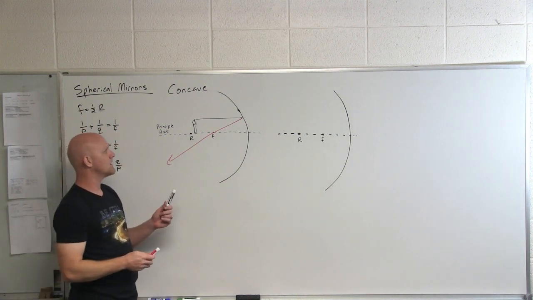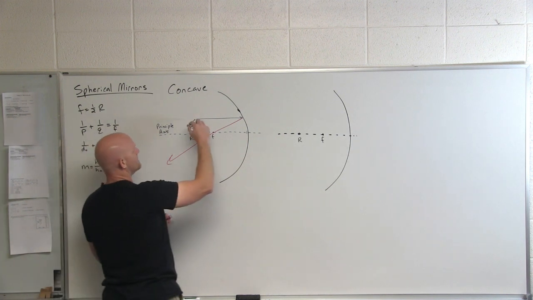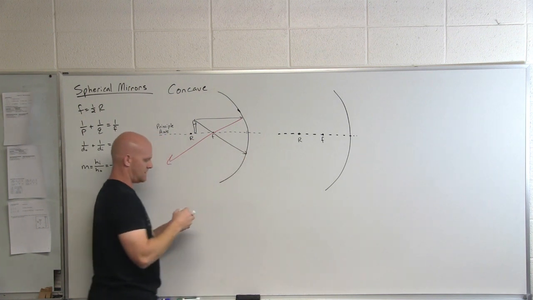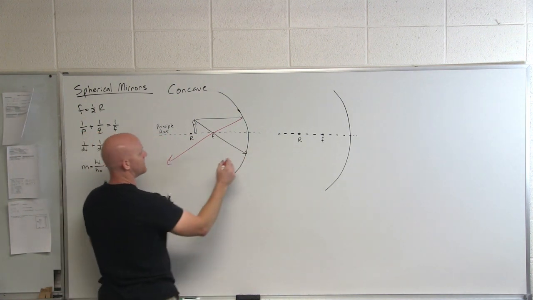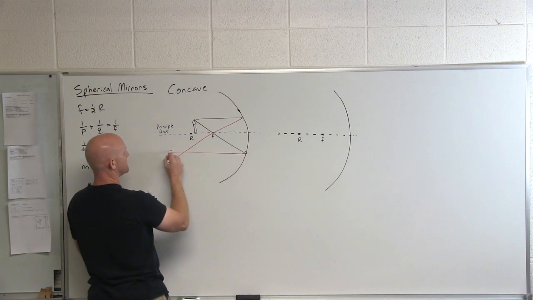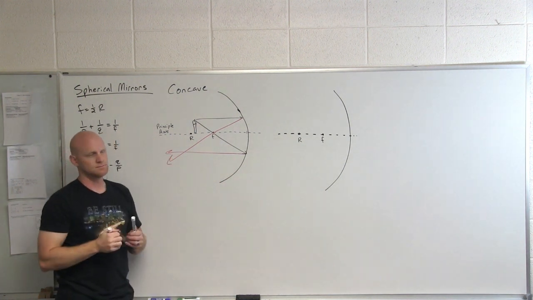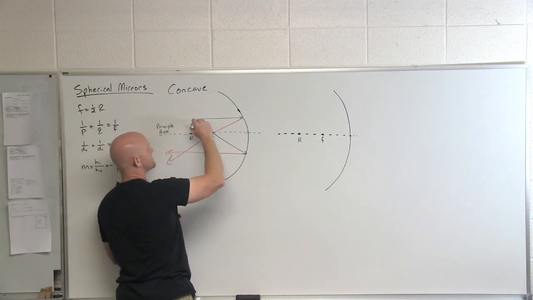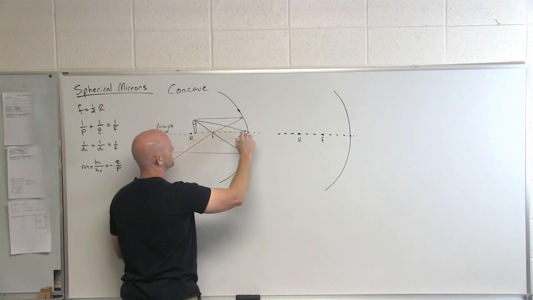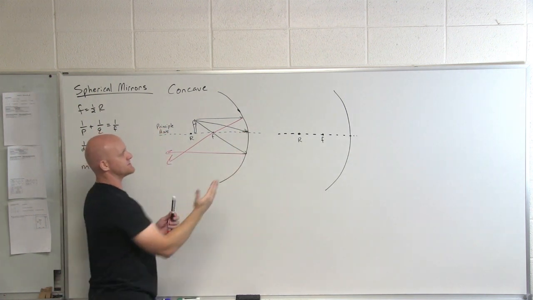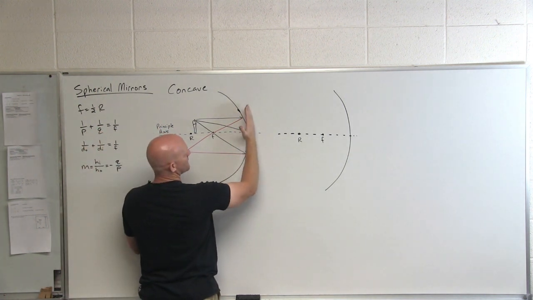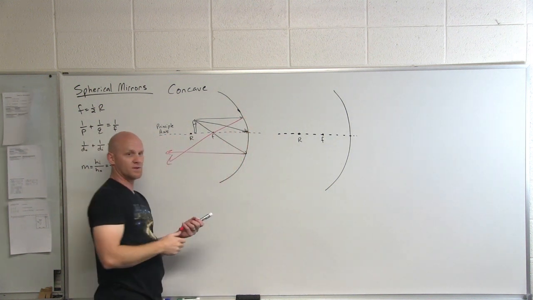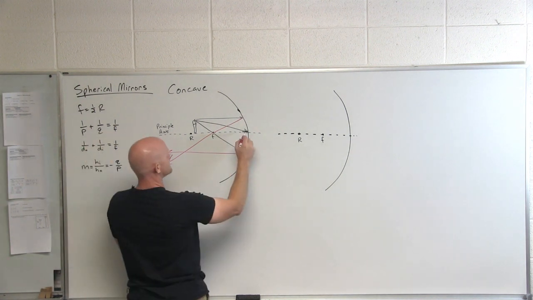Cool? All right. Then we'll have another light ray coming in through the focal point. And that one actually gets reflected back parallel to the principal axis. Cool. Another one you can draw is to draw one right to the vertex of the mirror, right on the principal axis itself. And that one's perfectly vertical the way I've drawn it here. And so you'll find that that principal axis divides the incident angle and the reflected angle in half, or it makes them equal anyways. And this is going to come off.